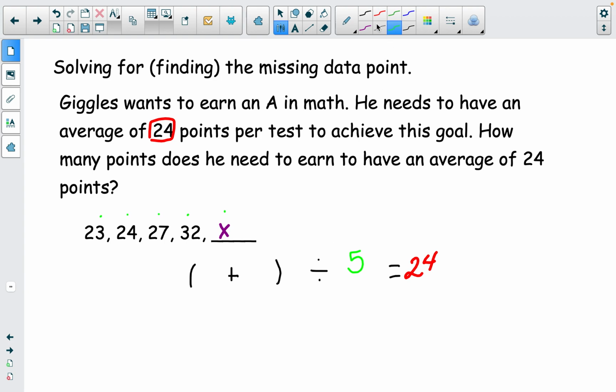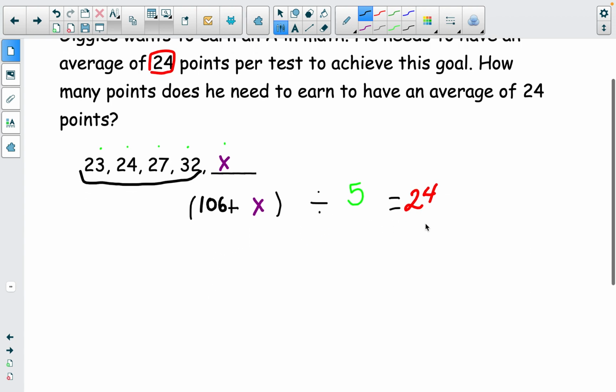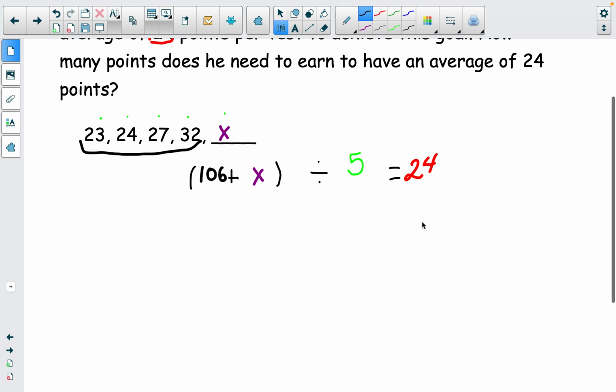What should I do next? Correct. Put in that variable of an x. What's our last step? Correct. Find the sum right here. Please do that now. Pause the video, do the work to make sure you understand. Now you have the equation filled out. Perfect. What do we need to do?